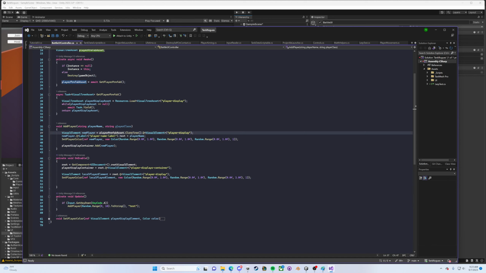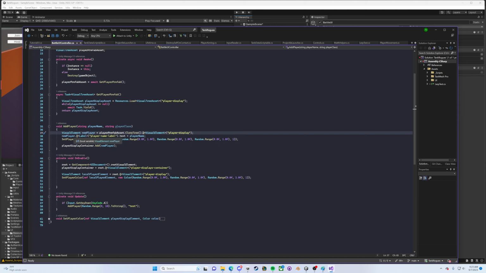So remember, this is the visual tree asset, so the UXML that is in our resources folder. And we clone the tree. You can't do it unless you clone the tree. And we want to query for our root. So if you have a different root, like if the root is a button or something like that, you'll query for the root and call it by the name, and then we'll get that.